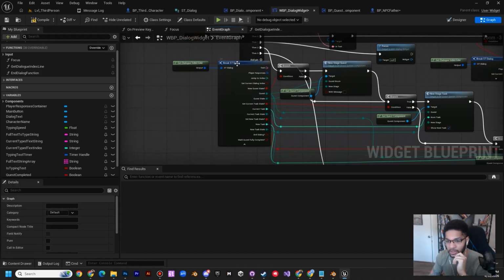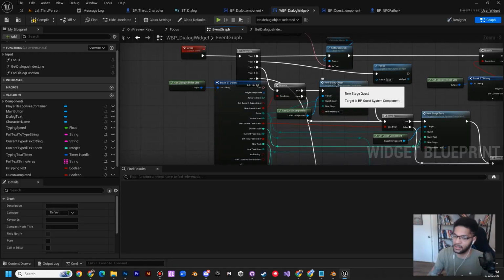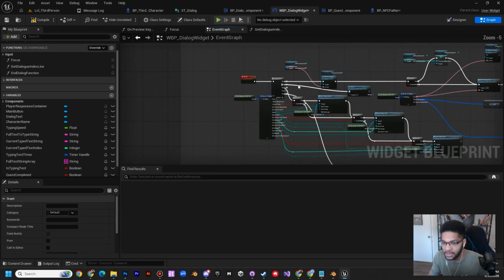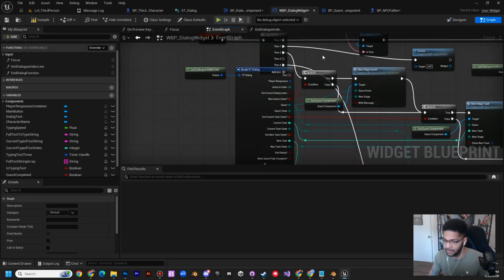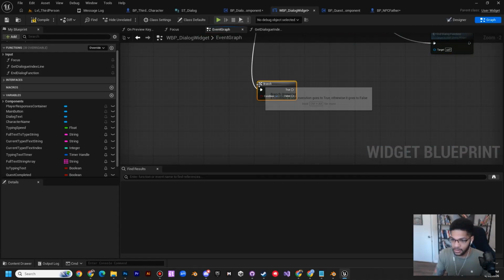And then I'm going to create a new pin in the sequence node. I'm going to control click on the 3 pin and drag it to the 4 pin. I want to do this before that. I don't know how on earth I'm going to do this in a clean manner. So whatever. I'm just going to drag out from 3 and create a branch node.